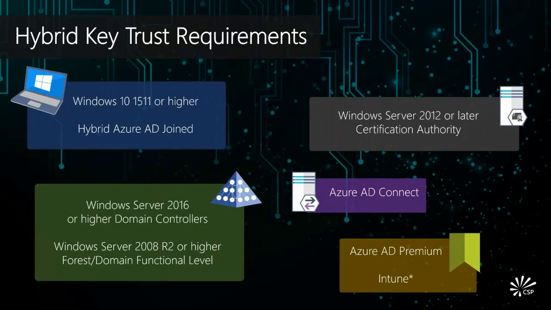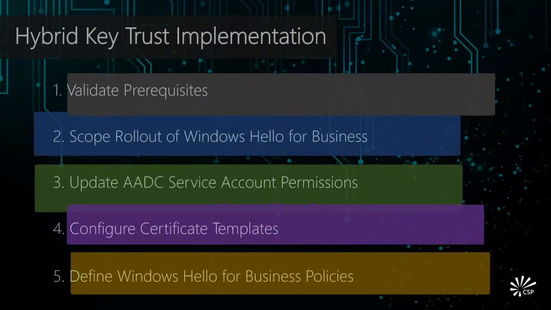Now, I also have Intune listed here, but I have a little star by that because it's not a requirement, but it is if you want to leverage some of the cloud-based management for some of the policies versus using group policy. I'm going to walk through the group policy process in our demo here, but if you wanted to leverage Intune and device management from the cloud, you could use that as an alternative. And in that case, you would have to have Intune licensing available as well.